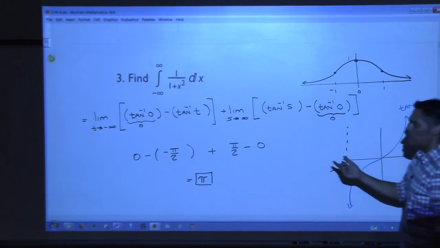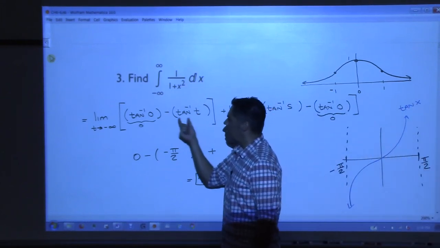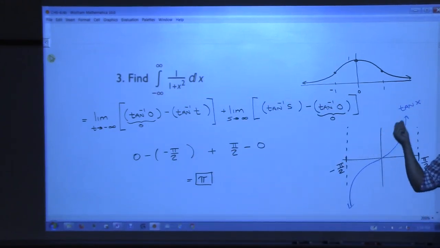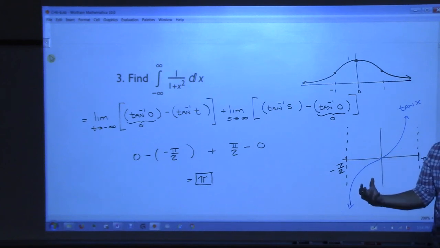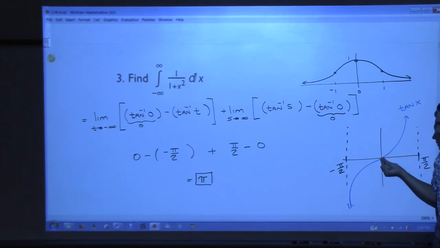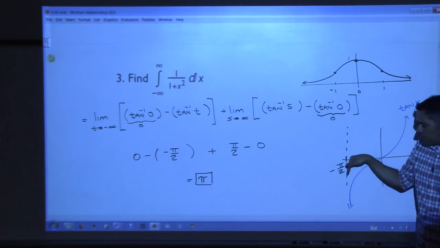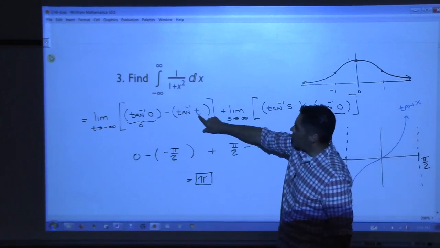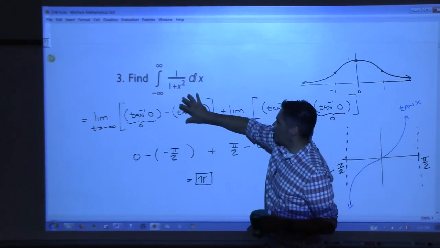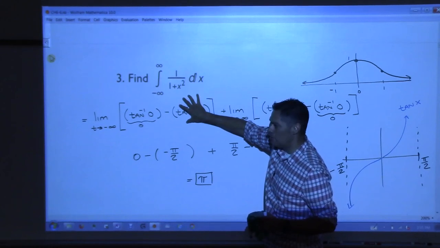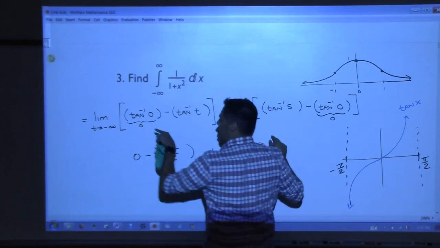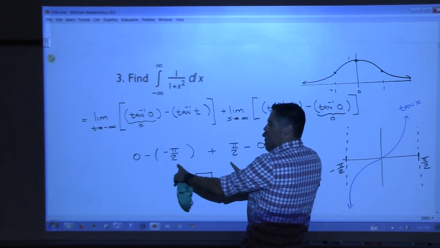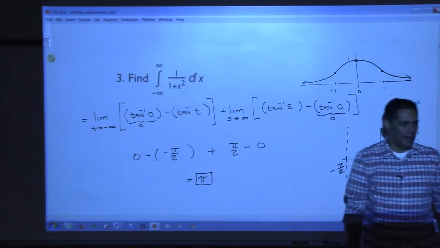Do y'all see how this inverse thing worked? This is kind of strange. We're taking the limit of an inverse trig function. And even though pi over 2 cannot be plugged into the tangent function, this is a limit. So we're saying, where is the function approaching? The function has to approach negative pi over 2 in order for its value to approach negative infinity. So the closer this t gets to negative infinity, the closer this value gets to negative pi over 2. So as we go out t that way and t that way, these two numbers get closer and closer to pi over 2, and that means when you add them, it gets closer and closer to pi.